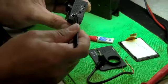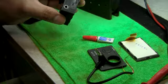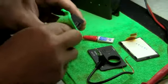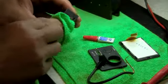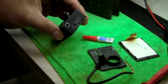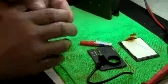Use some black marker if you want to, fill it in again, or scrub it really fast with cloth. The reason why is because when you drop water on super glue, it turns a bit whitish. So watch out for that. Whatever you do, don't use baking soda because it's going to be impossible to shave off. And I think that's it there. We're good.